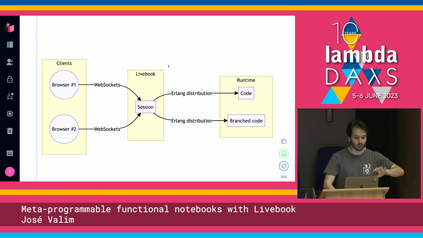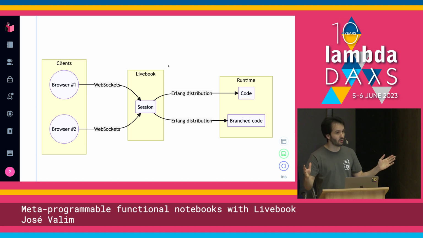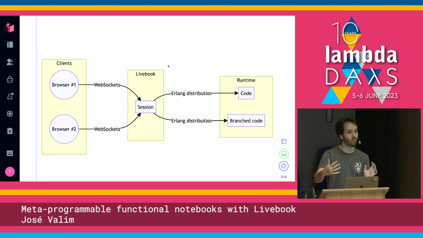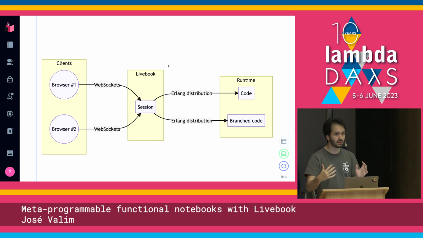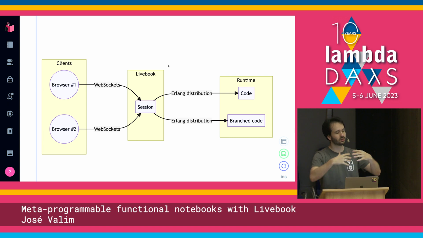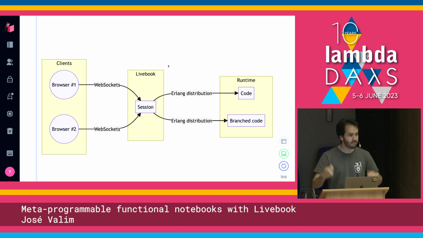So I'm going to give a pause here because we actually already achieved one important milestone in the talk, which is meta-programmable functional notebooks. Right? So we saw why the functional aspect is important, because that allows our notebooks to be truly reproducible, and that's building on top of the language ability and the whole immutability aspect. We actually even went a little bit further, because the notebooks are concurrent themselves, right? So I could have said meta-programmable, concurrent, functional notebooks, right?